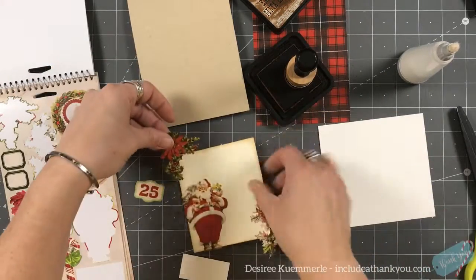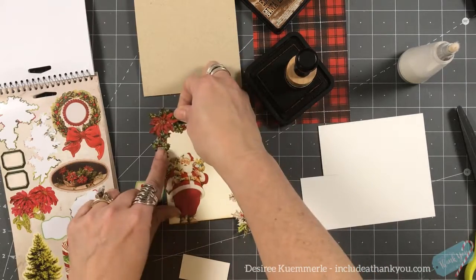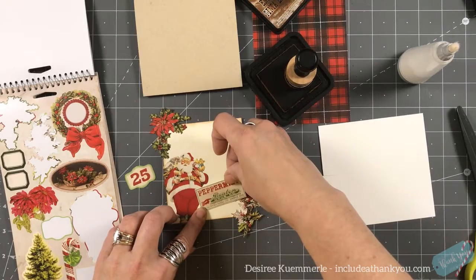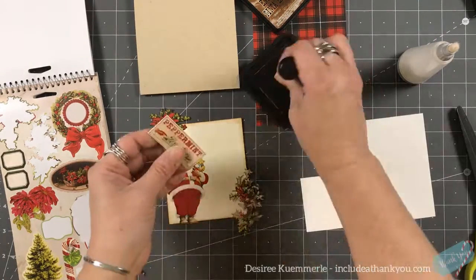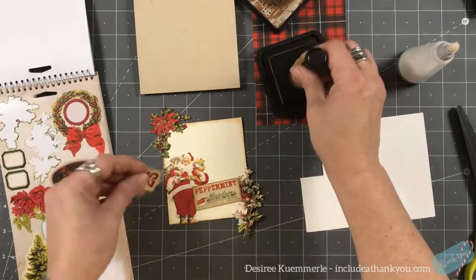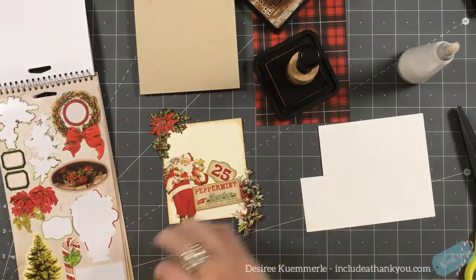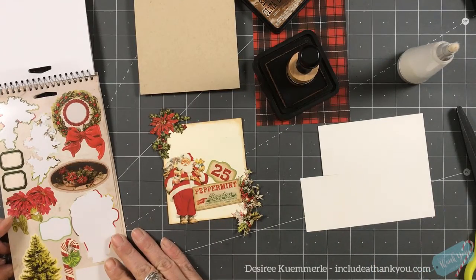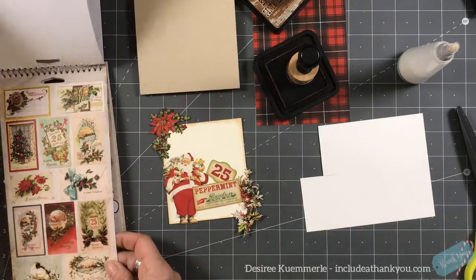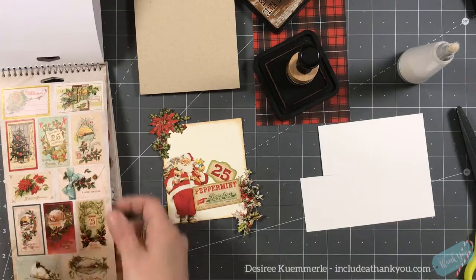So this is kind of what this is doing, because I will go to another page to pull in. It seemed like each page had a certain theme. So the first one, of course, was vintage banners. The next one were vintage cards or postcards. This one is just different ephemera. And then the last few pages are sentiments, just words, which are great.